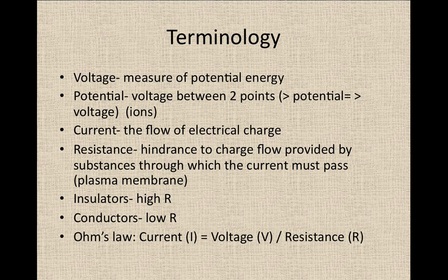So if you kink the hose, it doesn't allow all of the flow up to the end of the hose. So insulators will be high in resistance. Okay, so again, that would be like taking the hose and putting something inside of it, so that it has a smaller lumen, a smaller inside.